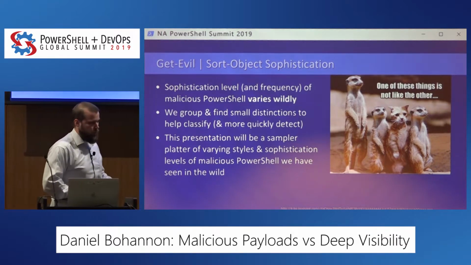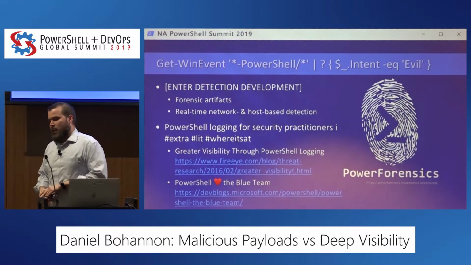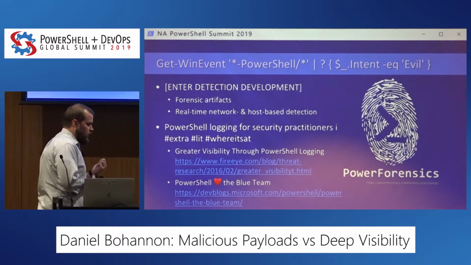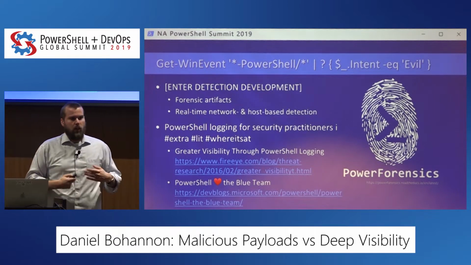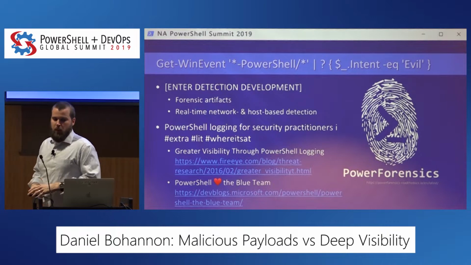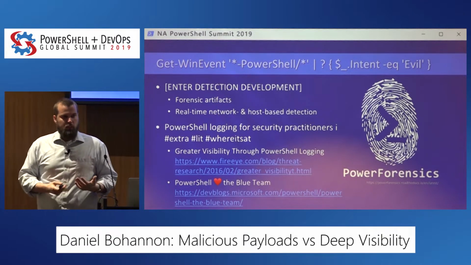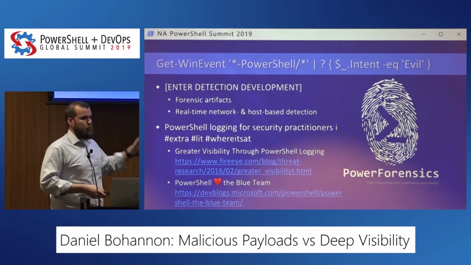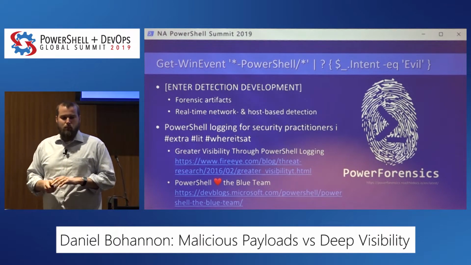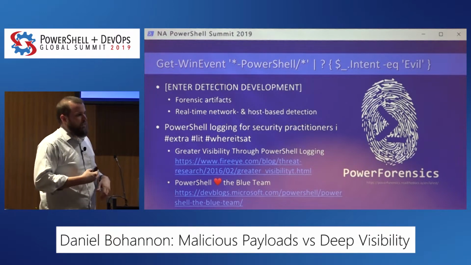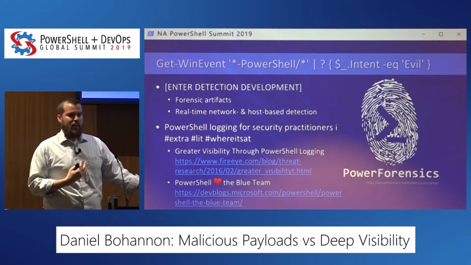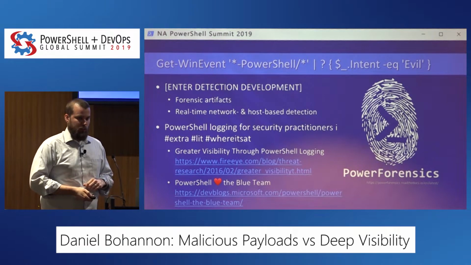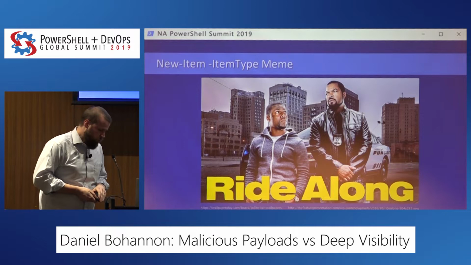So again, we're going to cover a whole different range of sophistication levels, and then we'll look at some different detection techniques. And here are 2 awesome resources to start if you're interested in PowerShell logging and how it's really applicable to security. One is my colleague Matt Dunwoody's Greater Visibility Through PowerShell Logging, and the second one is PowerShell Hearts the Blue Team, which is an ongoing white paper and blog post saga from Microsoft about the awesome preventative and detection visibility advances in PowerShell, which is an awesome ongoing read. I definitely recommend you check that out if you haven't.